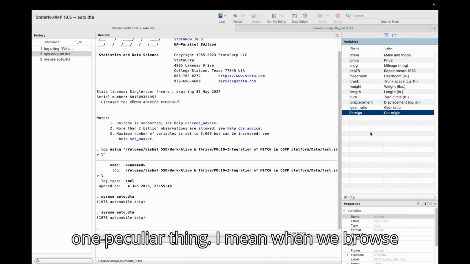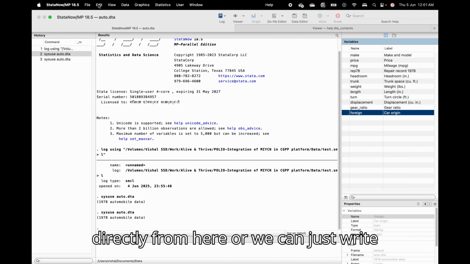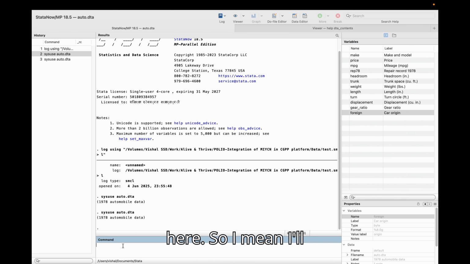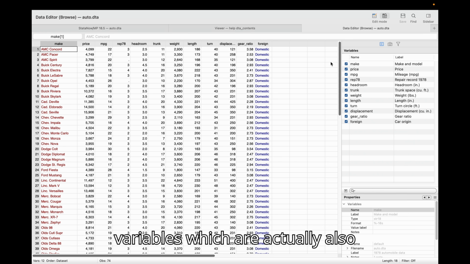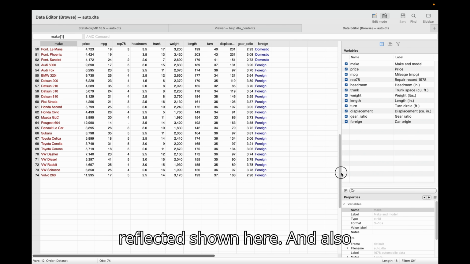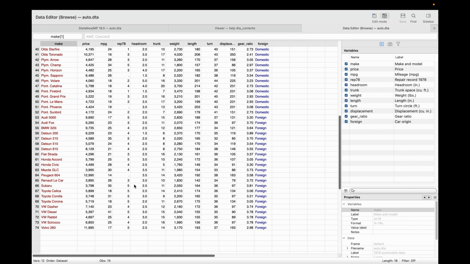There is also one peculiar thing when we browse the data. We can browse the data directly from here, or we can just write it here, so I'll just type it here. This shows all the variables, which are also reflected here, and the various values. In this particular case there are 74 cases.